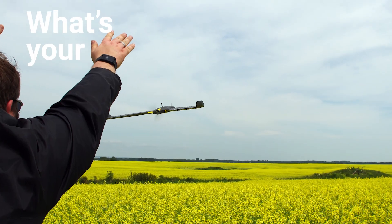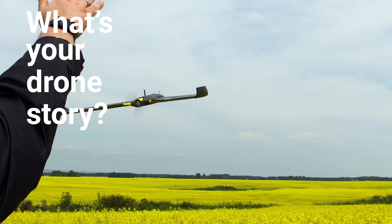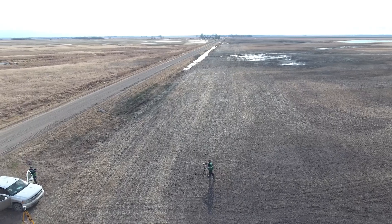We also provide software services to other drone professionals. We come from an agriculture background, so we were always at the forefront of agriculture technology. Our farm was one of the first running auto steer in Canada. So we decided to look into this and see if there was any substance behind the hype. Things started from there — it started from a user standpoint and we quickly saw an opportunity. We were always looking for new investment opportunities at that time; that's how we went into the UAV world.